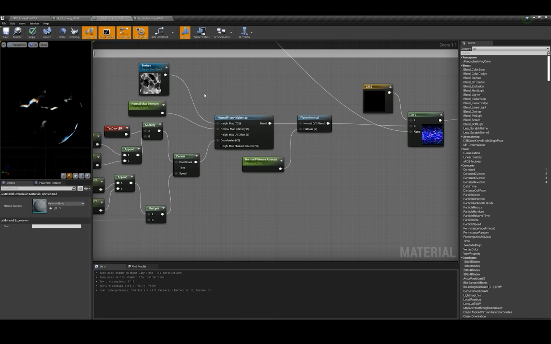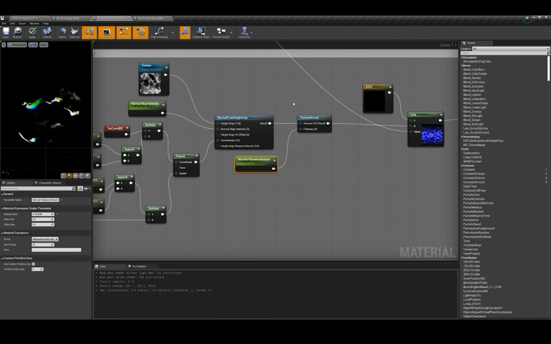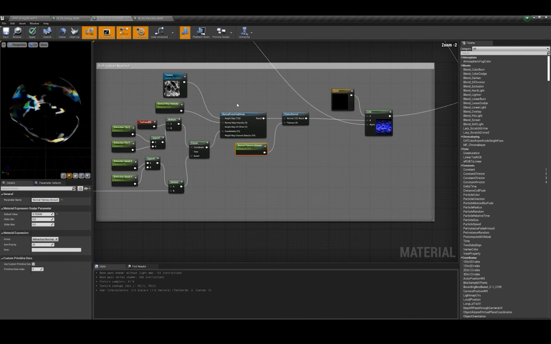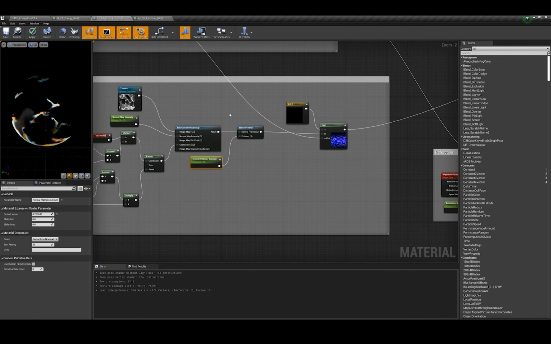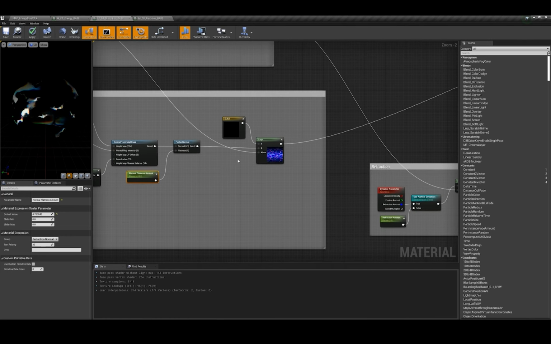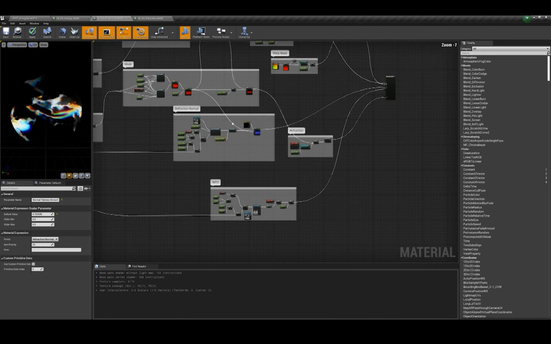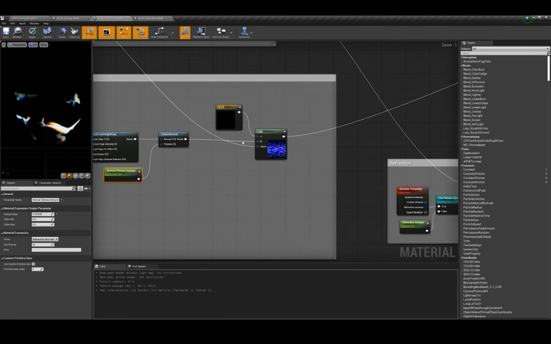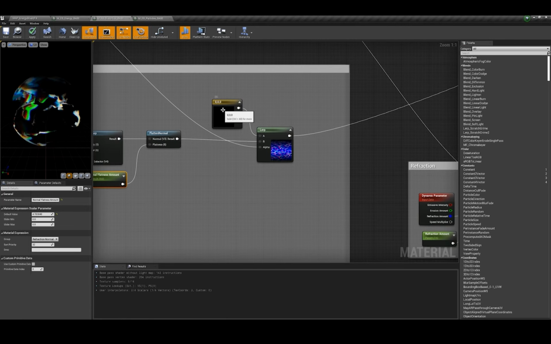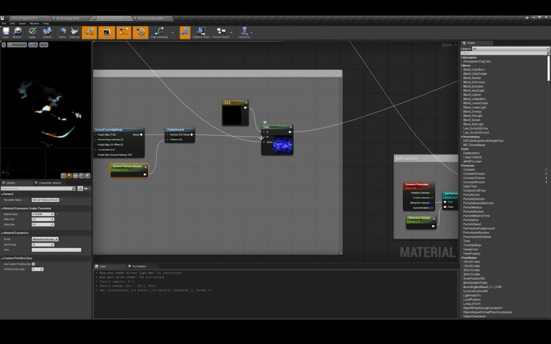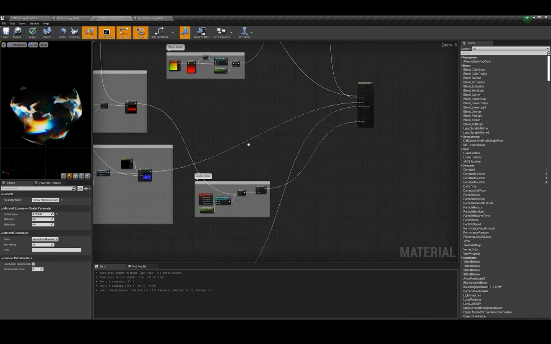So if you have a normal map and you wanted to use that instead of this, you wouldn't use the normal from height map, but you could also send your normal map through a flattened normal. And that way you can control the normal intensity through your normal flatness amount. So I've done both just because I like to have a little bit extra control, and it gives different looks to things. So I've sent it through a flattened normal, and then I'm just sending that through a lerp, the alpha being the mask and the value where I don't want this normal to be exposed, setting that to 0. And then here the B value is our actual normal, and we're just sending that straight into the normal channel.